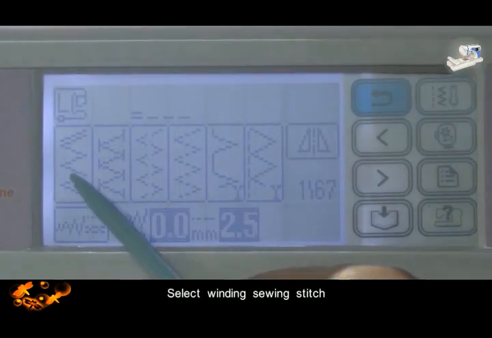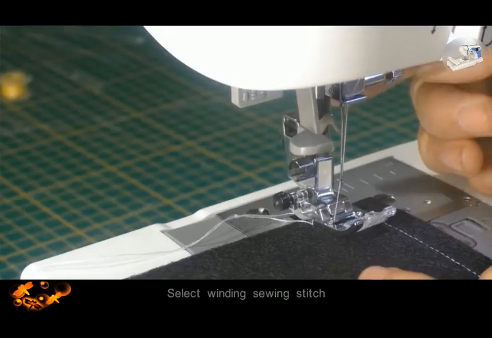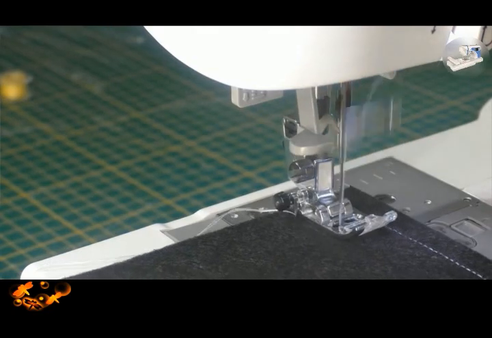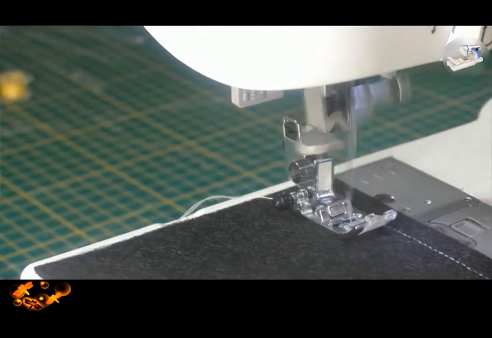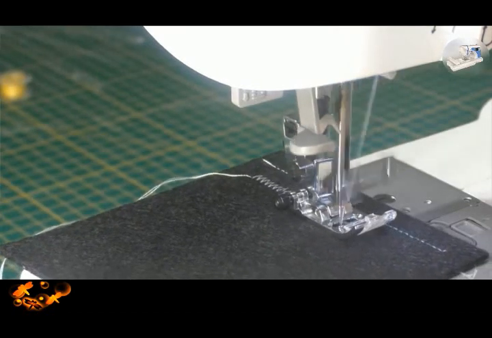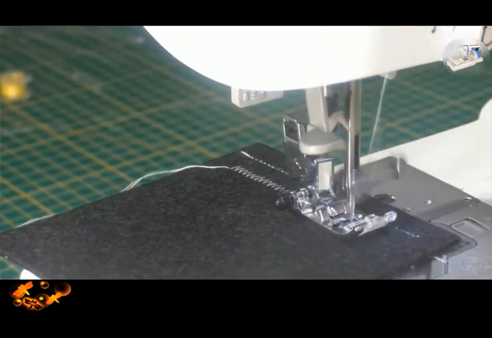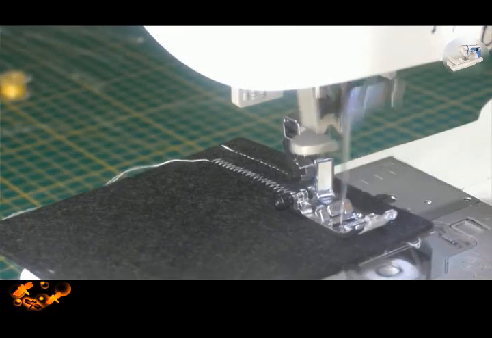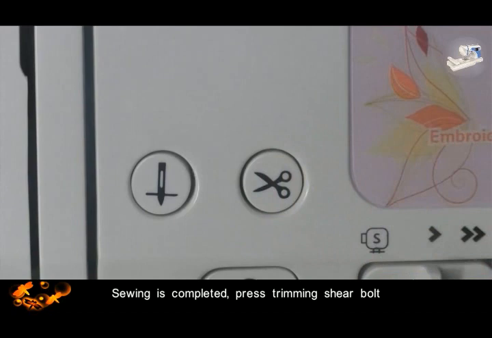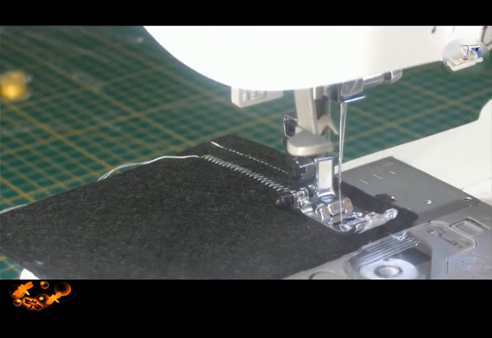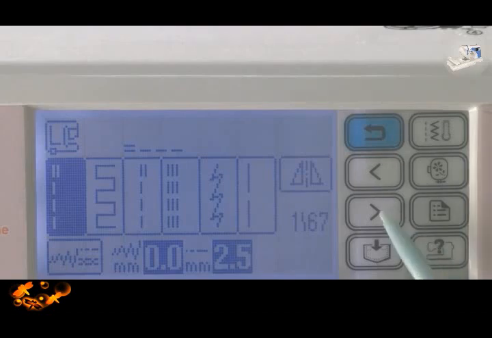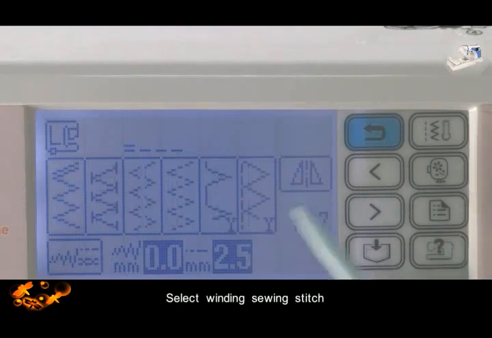Select winding sewing stitch. Sewing is completed. Press the trimming button. Select winding sewing stitch.